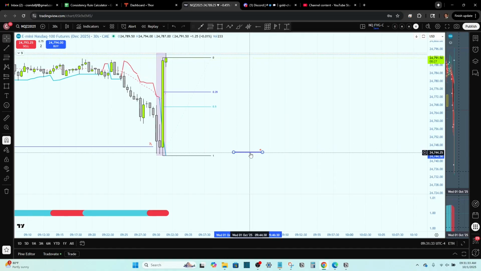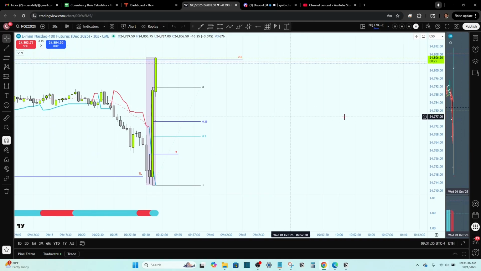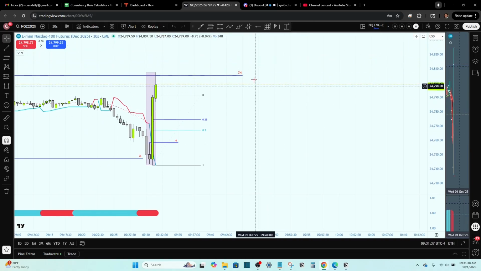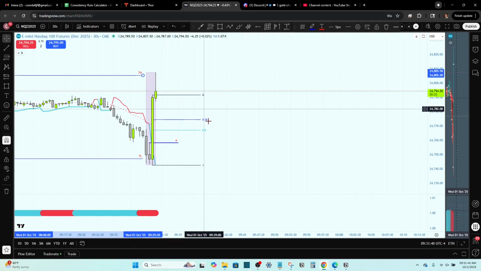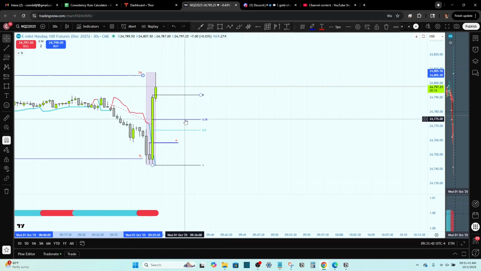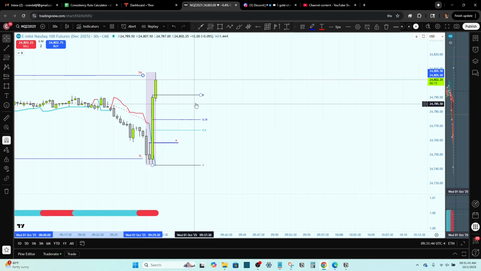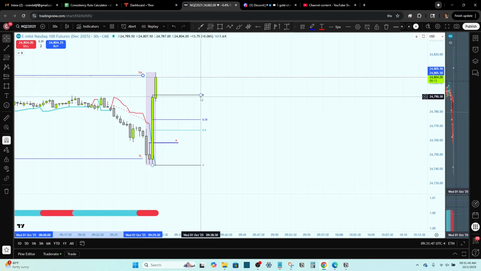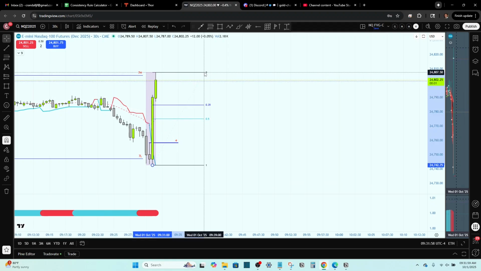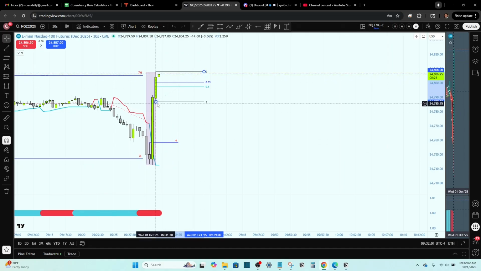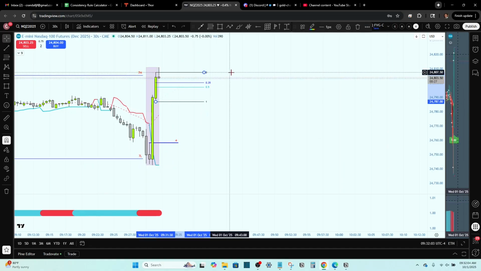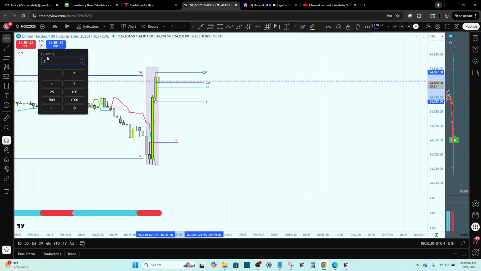Anyway, you can see there, I drew the Fibonacci from the bottom to the top, expecting a pullback to the 0.35 level. That's how much time I needed to do that. I mean, it really was no time at all. But of course, the outcome here, we didn't get the pullback on that first candle. From what I could tell in my, I wouldn't really even call it backtesting, I just did some observations of the past few weeks. If it didn't hit the 0.35 level, then I would just move it up to the next candle.